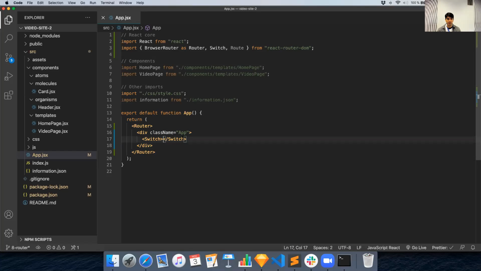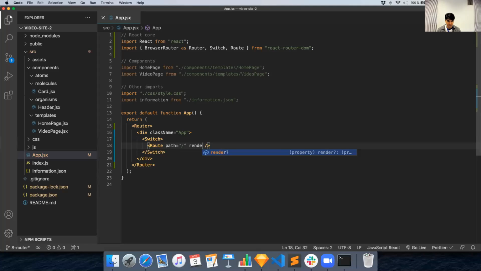So let's add a Route right now, for the home page. And we're going to have a parameter called path. And the path will be slash. This is equivalent to saying that any route that doesn't match is the default destination, and this will be designated for the home page. So what we are going to do is render a component. So I'm going to say render, and we're going to render a component.